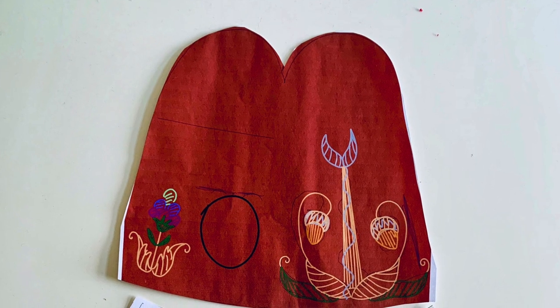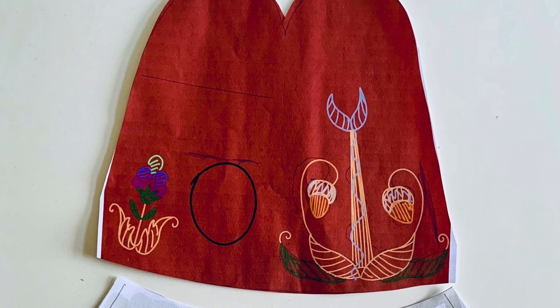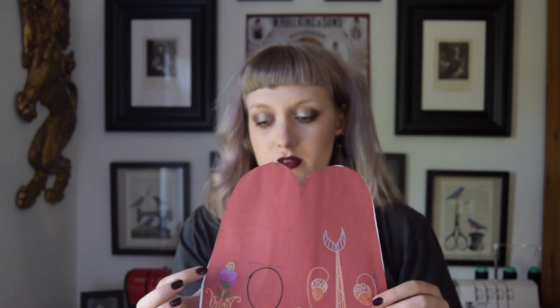I've already done the research and the design and the pattern. I did film the design — a time lapse that you might have seen on Instagram — but I never revealed the design, so that's what I'm going to do now. With the hand part being crimson velvet, it's obviously not the brightest colour, so I thought why not do more gold work. The gauntlets are going to be ivory silk, so why not shove all the colour on that. We've got green on the leaves and also purple, blue and green for the bunch of grapes.